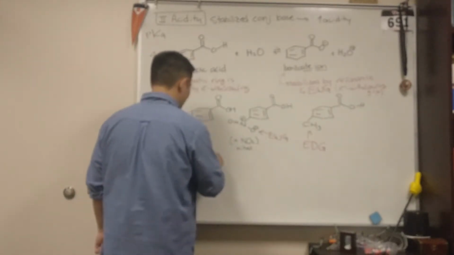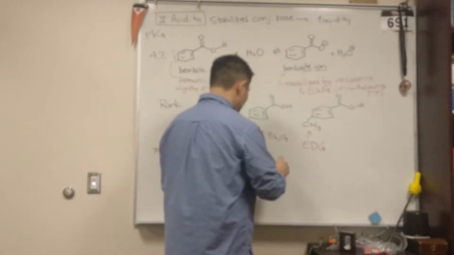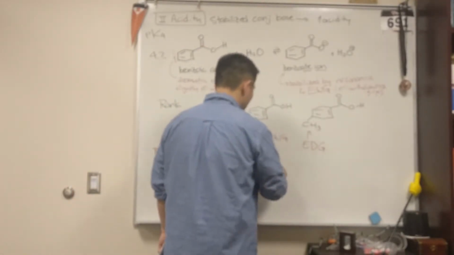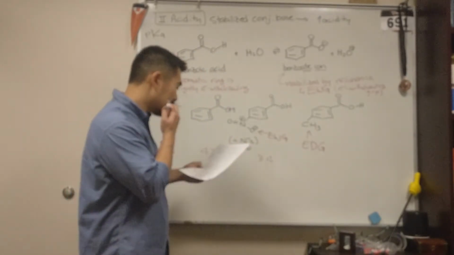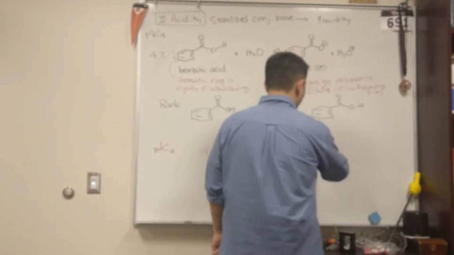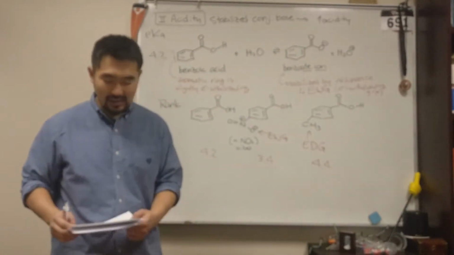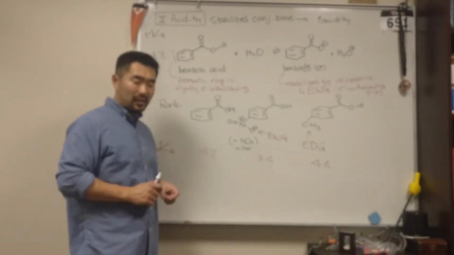This benzoic acid, as we just said, is known to be 4.2. Nitrobenzoic acid, its pKa is known to be 3.4. So that's not surprising. We predicted that to be a fairly good acid. And this para-methyl benzoic acid indeed is a worse acid than benzoic acid here.